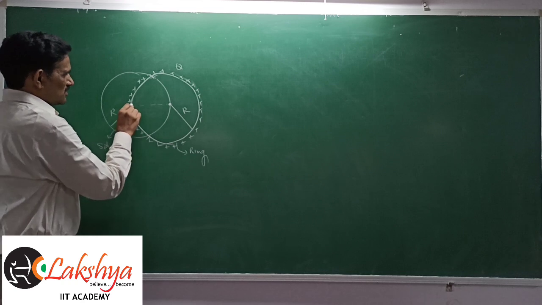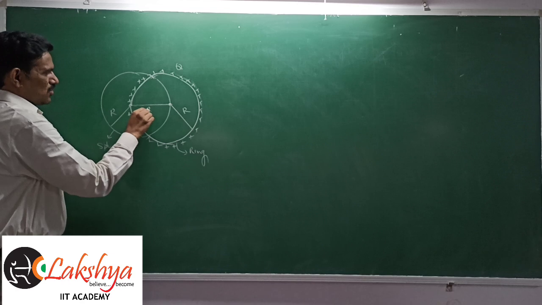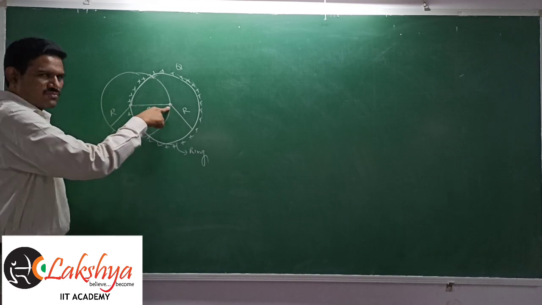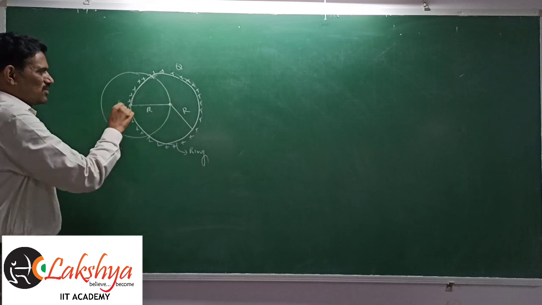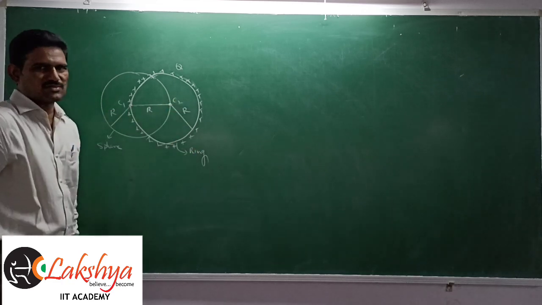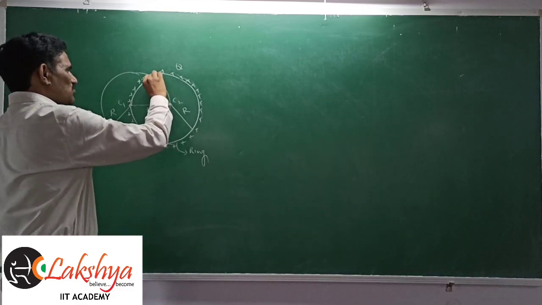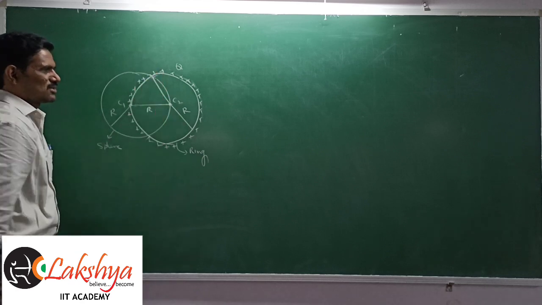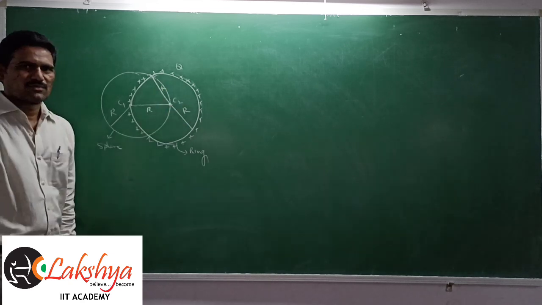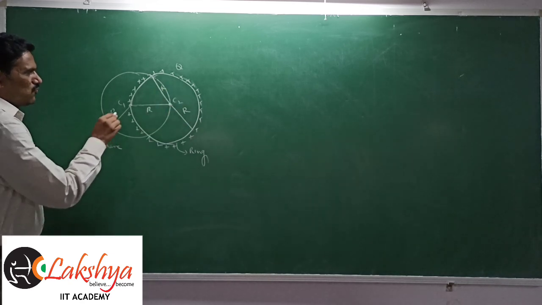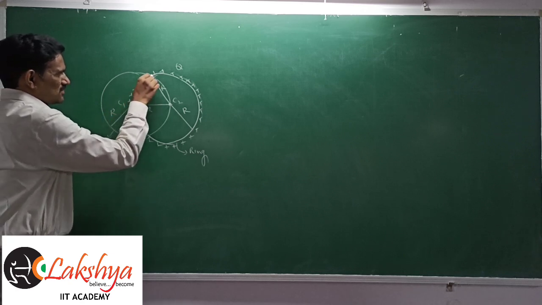So I am taking it like this. This radius will be r, from the center of the sphere to the surface of the sphere, or you may consider from the center of the ring to the surface. C1 is the center of the sphere and C2 is the center of this ring. From the center of the ring, I am drawing another line to the surface of the ring until this point. That should also be radius r, right? Next, from the center of this sphere, I am drawing a line to its surface. This is also radius r, right?